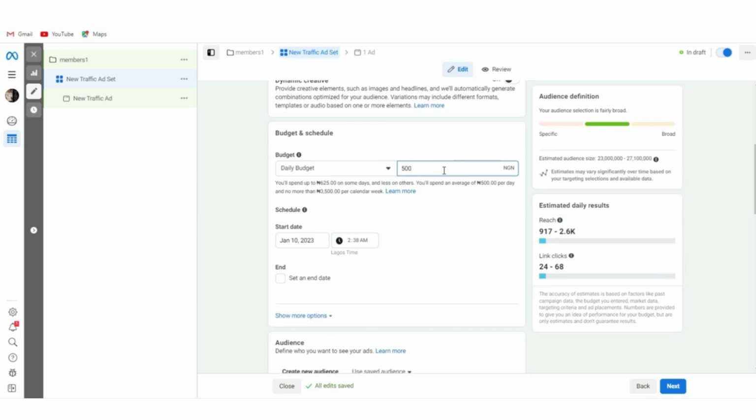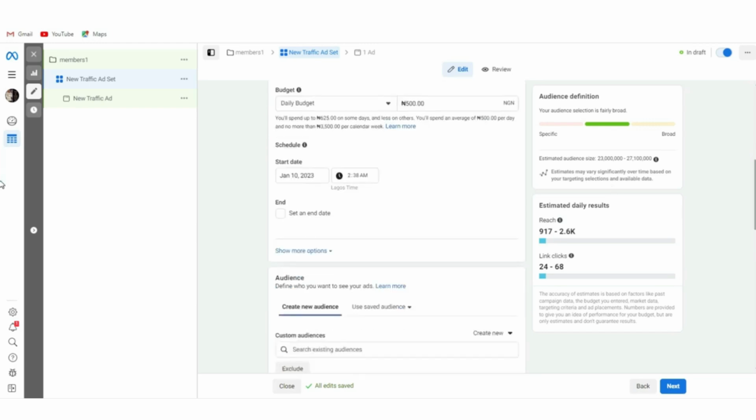Don't come back and start changing the targeting or trying to do other optimization. Just make sure it's a one-time thing, because the lesser you touch your ads, the more effective it will be, because Facebook tries as much as possible to know the best audience to serve it to get the best result for you. So put that on record.